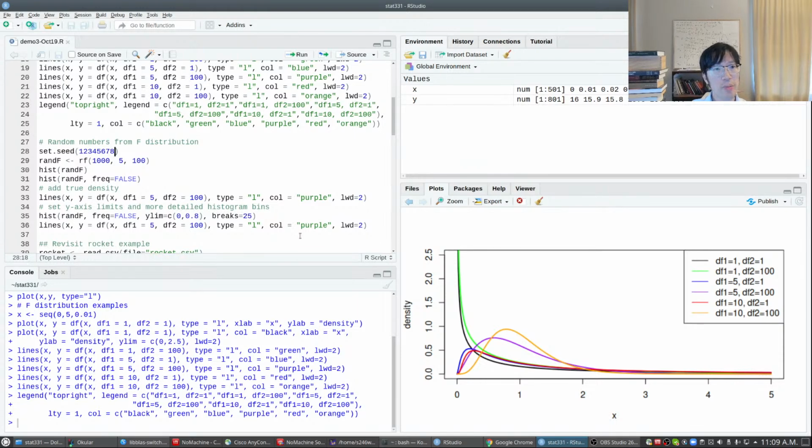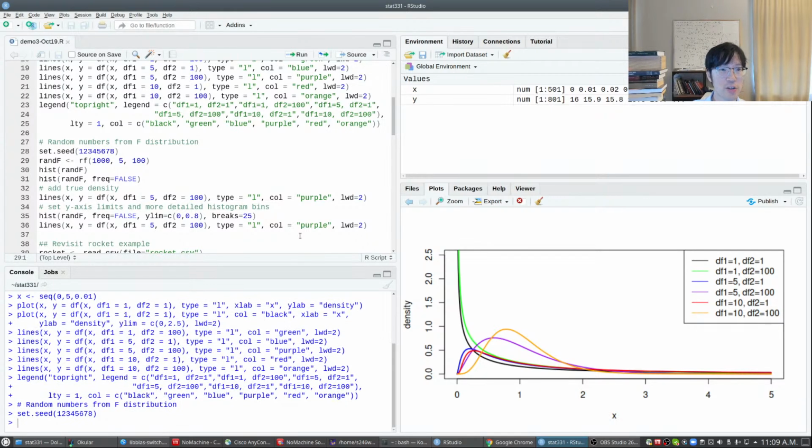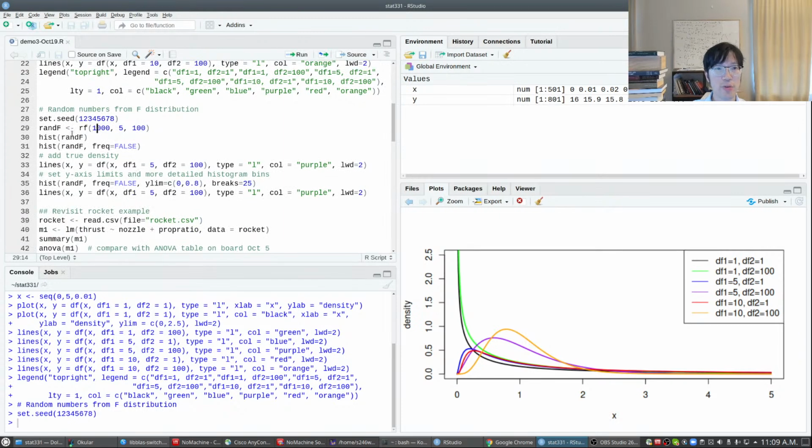Okay, and so just so this code is reproducible, as I often ask you to do on homework, set the seed first. So I'm just going to use this number 1, 2, 3, 4, 5, 6, 7, 8. Okay, set that seed, and then we're going to generate some random numbers. Just like we've used rnorm, I'm going to use rf to generate some random numbers from the F distribution.